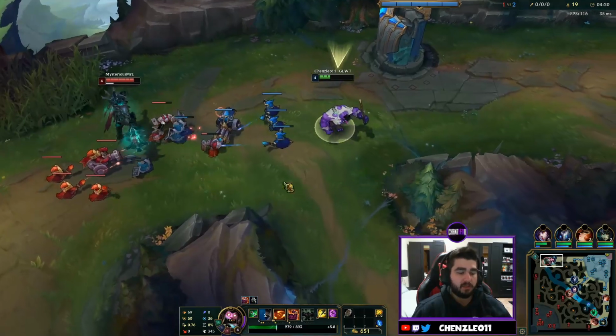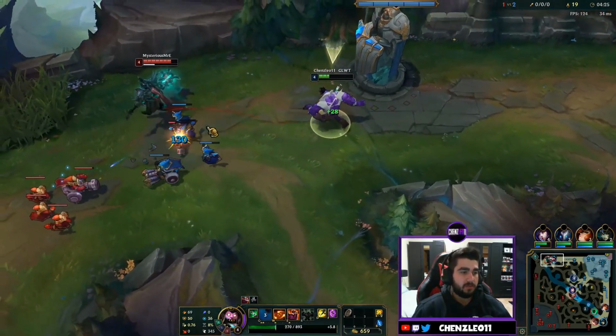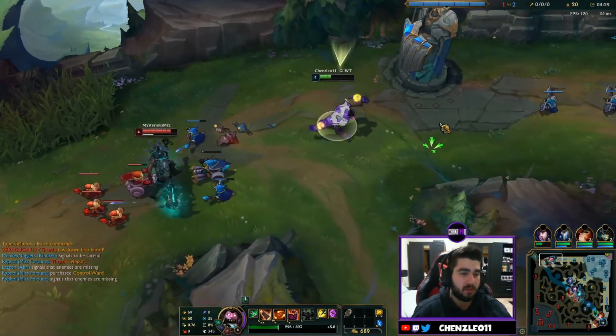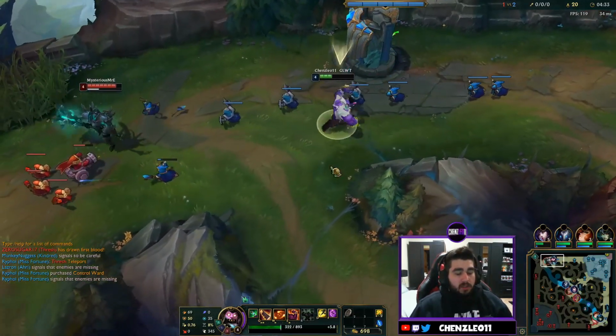Oh, nice. And that's what I'm saying. You can sit back and farm with your Q. Might have to sacrifice a few minions, especially when his E's up, because he'll just pull you in and trade on you with his enhanced Q. So that is the passive, guys.